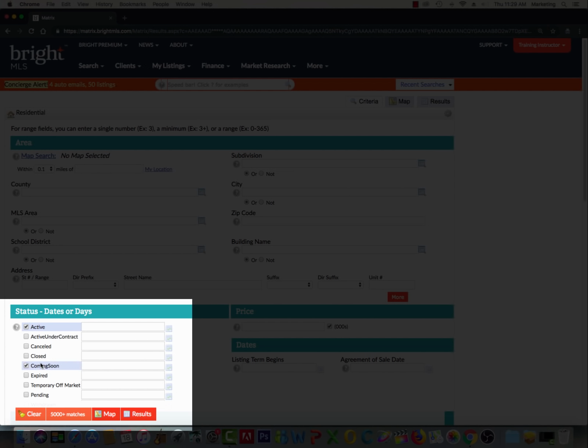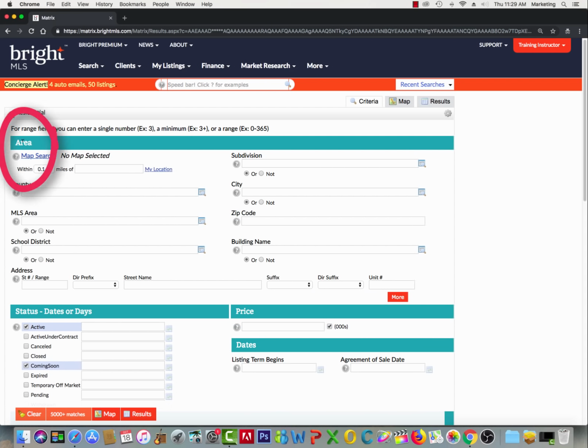Now, interacting with these fields is going to be a little bit new for some of you using a prior MLS. For example, if I check closed for a CMA, I no longer have to look for a separate closed status date field. Now I can come over here and either use the suggested 0 to 180 days, or I can use the range, the greater than, the less than, the plus, the minus. The system is smart enough to know that if I no longer want closed property, it will remove any of the time constraints that have been entered.